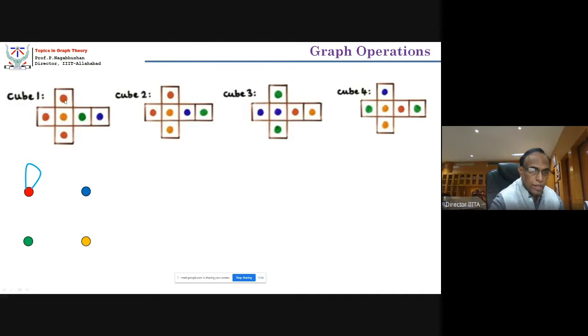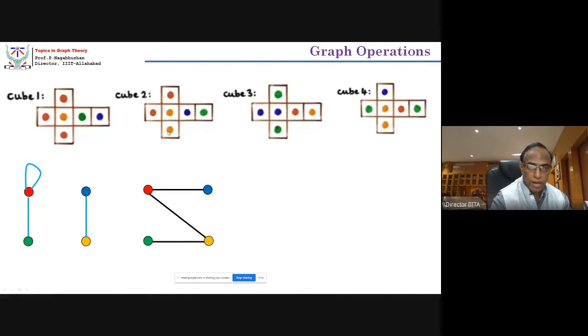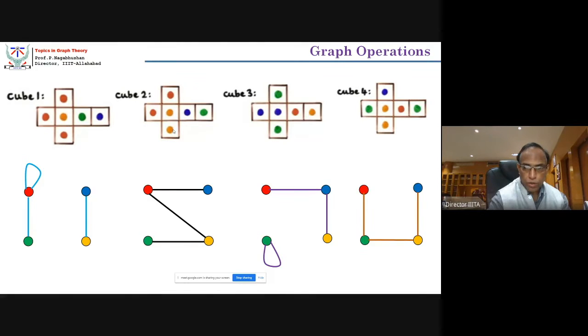To recall again, you can see here one opposite pair is red to red, therefore there is a self loop over here, and another is red to green, so there must be an edge from red to green, and another is yellow to blue, so there must be yellow to blue. And you can now see that this graph is not a simple graph, it is a general graph because it has a self loop, number one. Number two, this graph is not a connected graph, it's a disconnected graph with these 4 vertices. So similarly, you will be constructing the individual graphs for cube 2, cube 3, and cube 4.